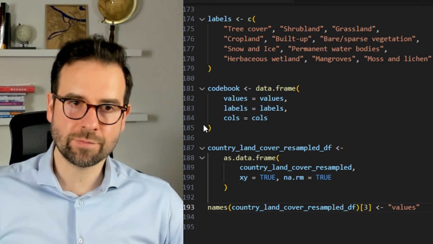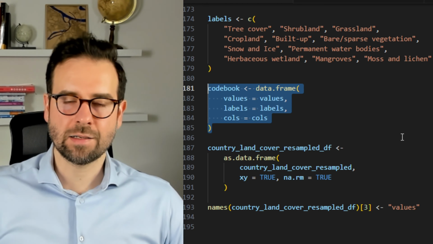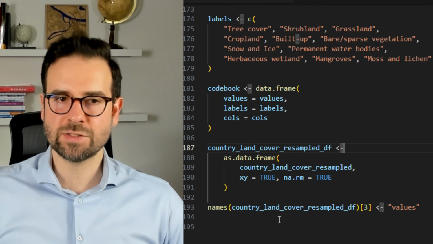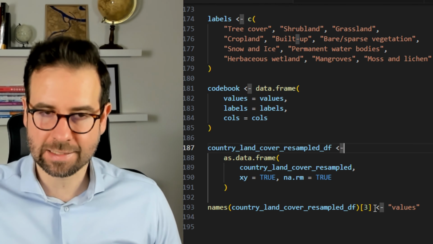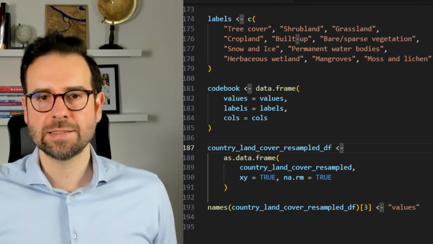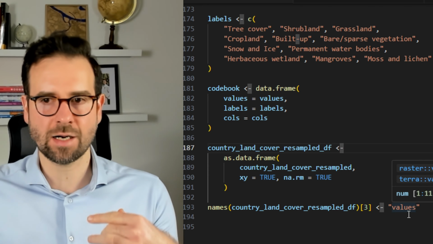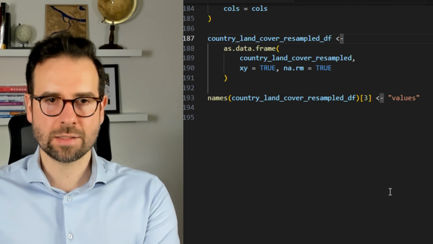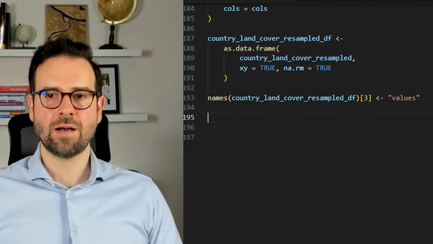So what I'm going to do is use this codebook and filter out values based on our specific land cover data frame here, and keep only those land cover classes that are in our raster and discard the rest. So this is how we can do it.